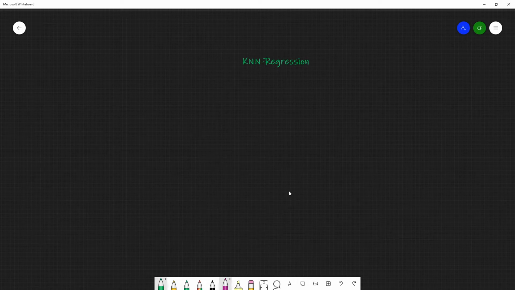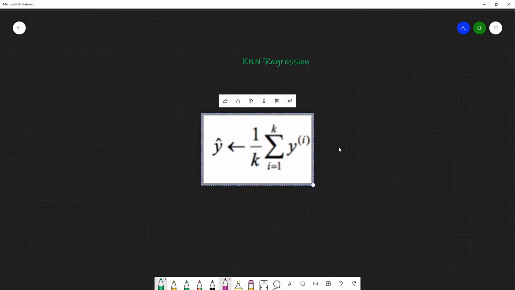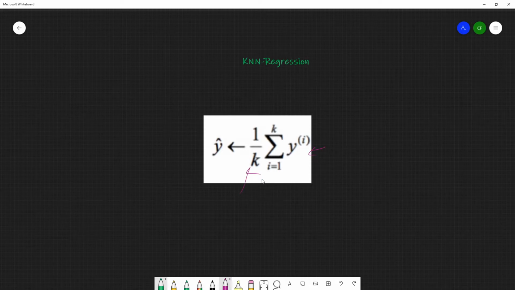So rather than classifying the same as them, saying the classification they have, you will then instead take the average of all of their values. You use this equation. So y is our return. We will then say we will return this thing here. So we will do basically sum up each of their values and divide by k, which is the number of values you have. Same thing though, it's this same type of thing.